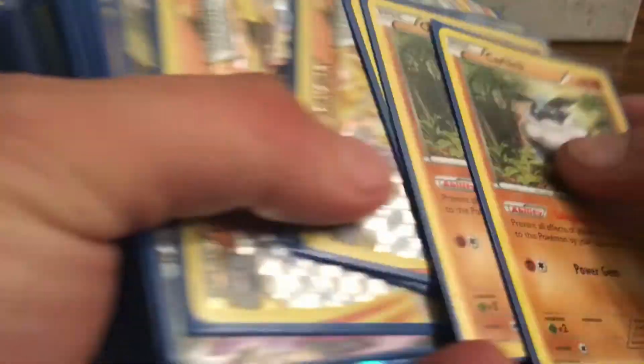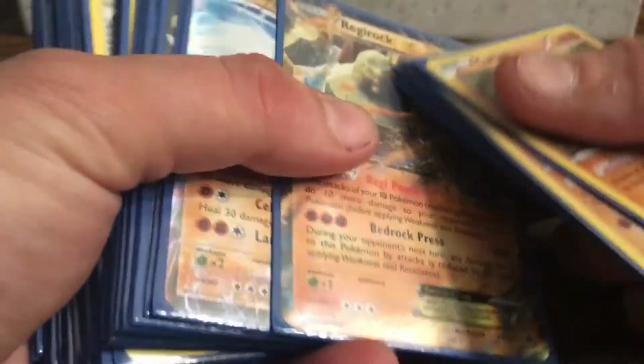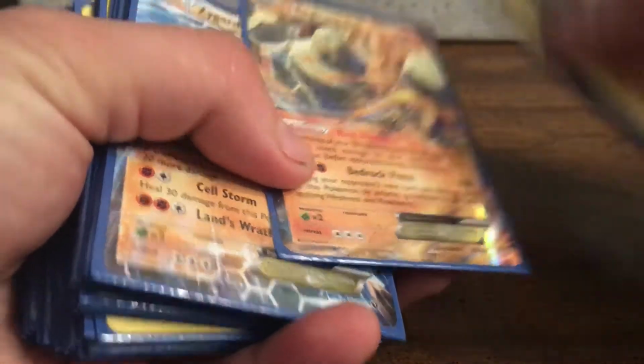Carbink is actually worthless in that deck against Trevenant because Trevenant does so much damage, so I was trying not to get Carbink out. Hoopa is just a stall card for him, so that's why I didn't throw Hoopa out. Regirock adds another 10 damage to the Pokemon, so I did run Regirock. I tried to power him up in both of them. Mancino hit and run, I actually hit him with the Regirock, and that's what was keeping me alive.